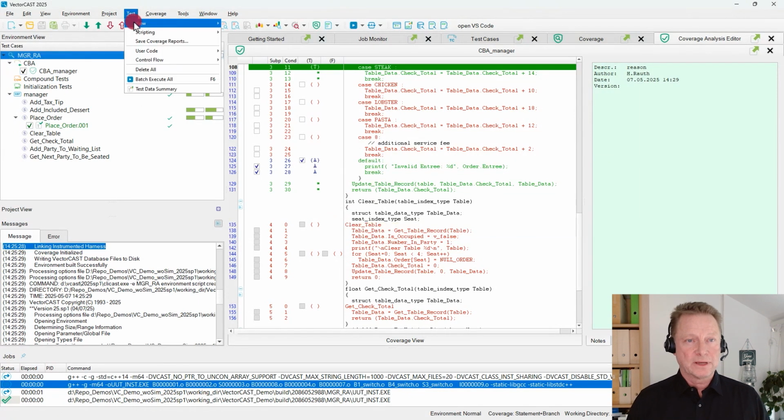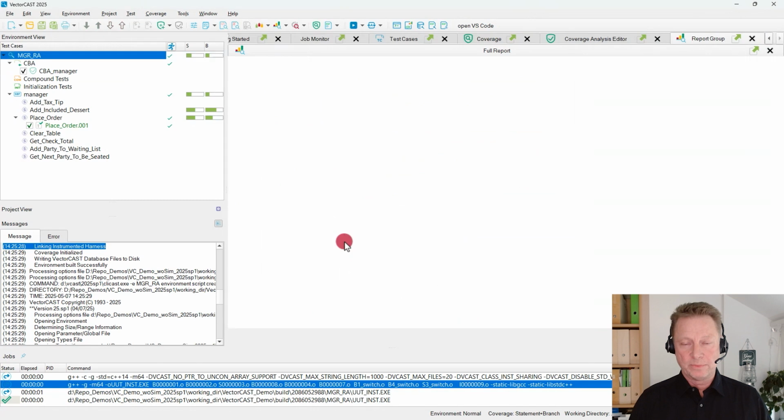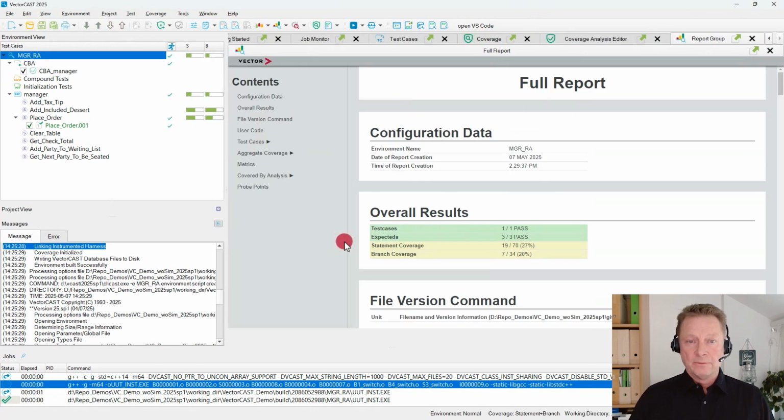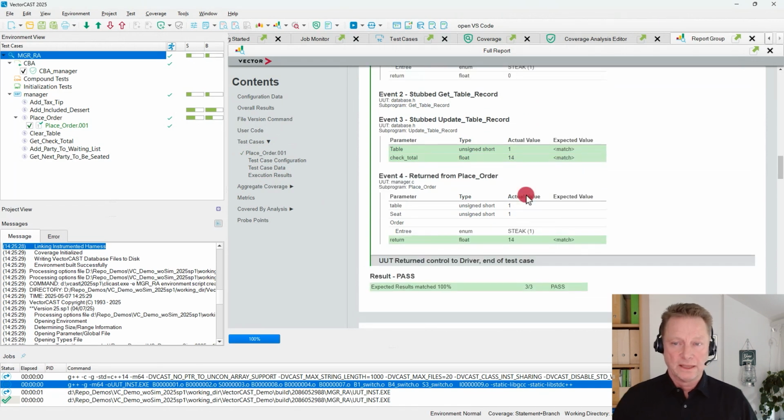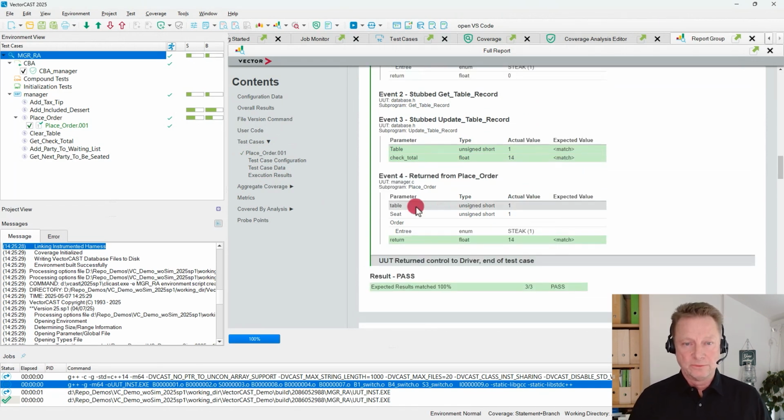Let's briefly take a look at a report, at a full report. We see all sorts of things. We also see the test case we saw before with the execution report. It looks pretty much the same as in the tool.